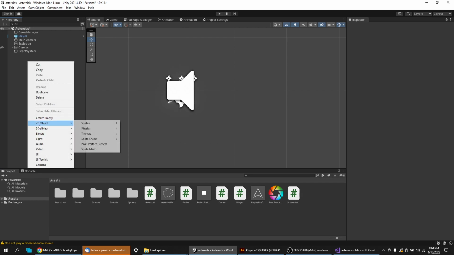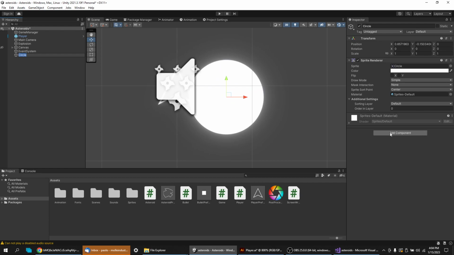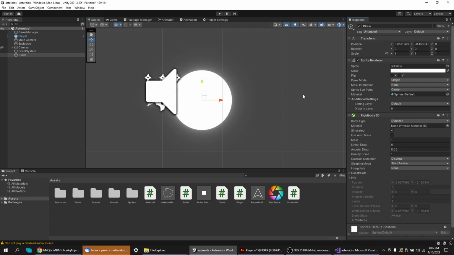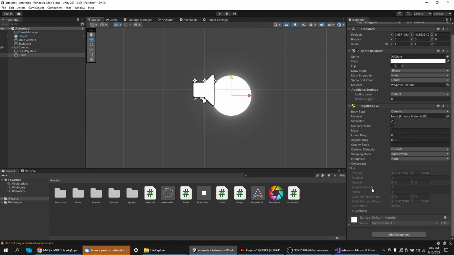I'm just gonna create a 2D object that is a sprite, a circle, and let's create a giant bomb of some sort, or some kind of weapon. I have a circle here. I can add a Rigidbody 2D if I want it to exist in this sort of world, and actually let's do something ridiculous like maybe using gravity. Maybe gravity scale 1.